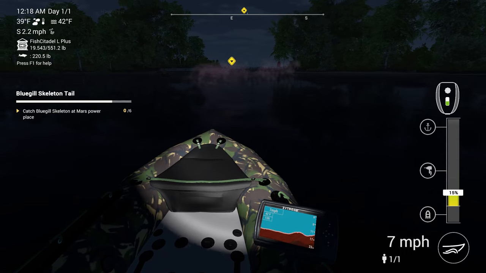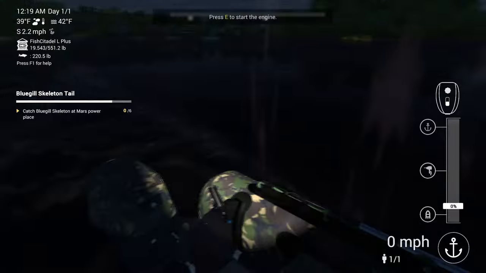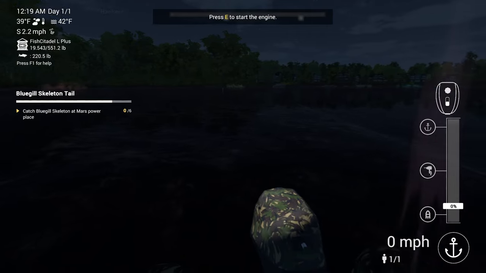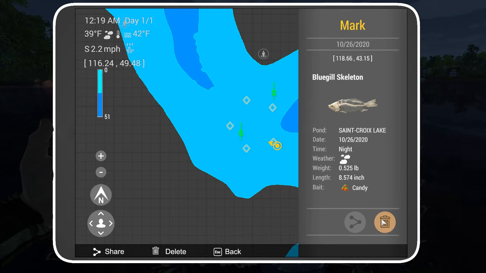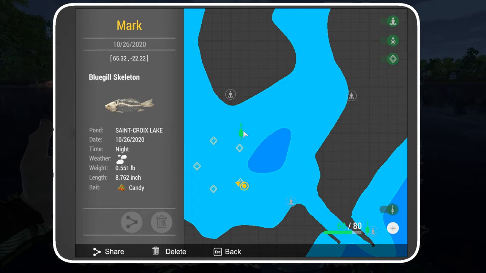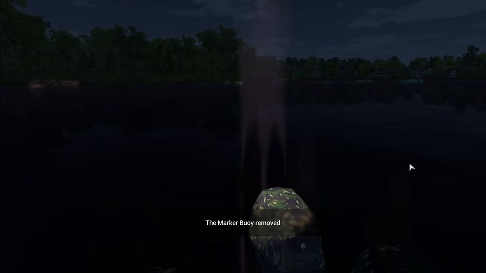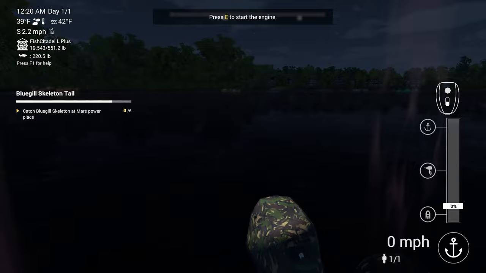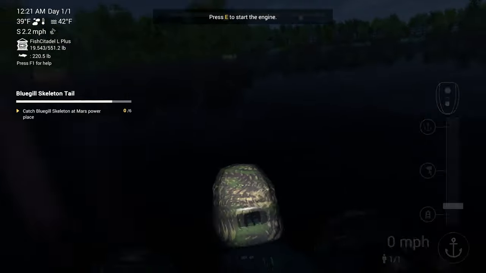Once we get ourselves immersed in here... I'm just going to go ahead and take that marker off. That was just to help me keep the same place. Once I find a spot, usually you keep catching them in that same spot, especially with float fishing. But I'm going to go ahead and get the bottom rods out here.